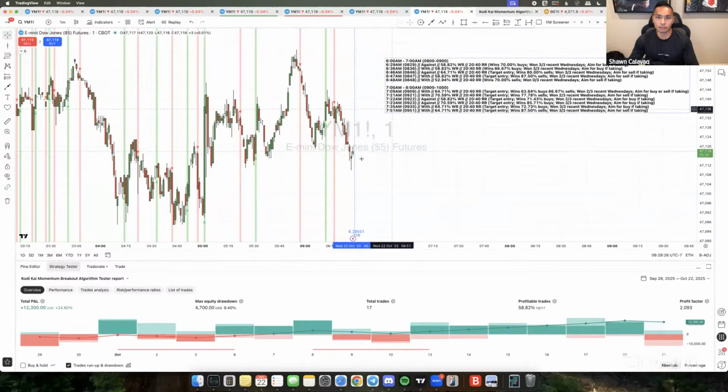So if you guys want to take this trade at 6:29, it's going to come up in the next basically 2 minutes. But yeah, that's the first setup for today. As you guys can see, the algo is adapting to the market. It's learning the market as we progress. Prior, we were taking a lot of the entries at 6 o'clock. No longer the case, right? 6 o'clock is no longer on my list. And the first one on the list is going to be right here at 6:29.